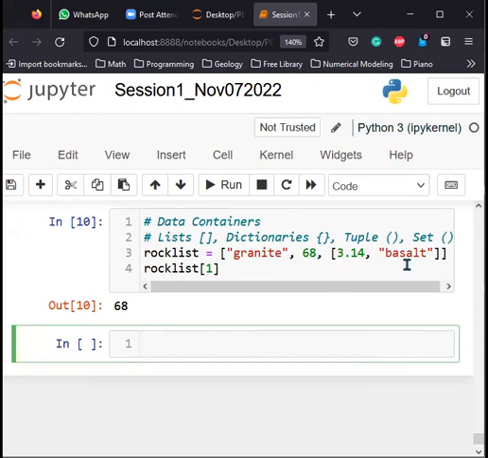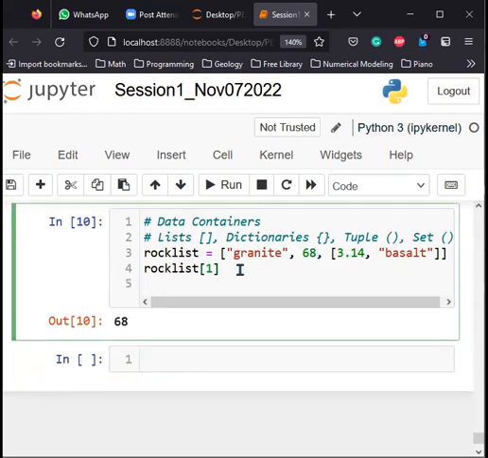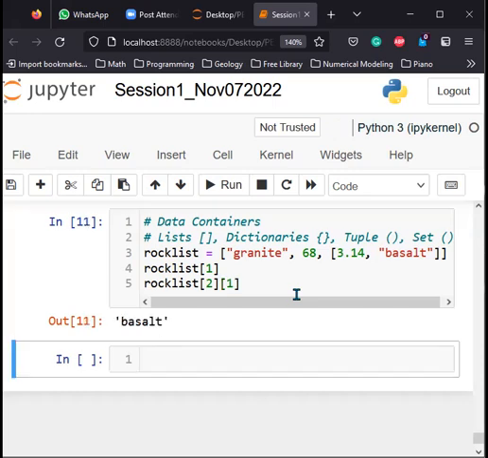Now, what if I want to access basalt here? So then I would say list. Then I have to say this index number, which is 0, 1, 2. Oops, sorry, 2. And then inside 2, I have to say this is 0, this is 1. Okay. So this is like a coordinate system. And again, we'll go through this in detail in the actual course. So there you go. And we will use these kinds of things a lot while writing main big programs.